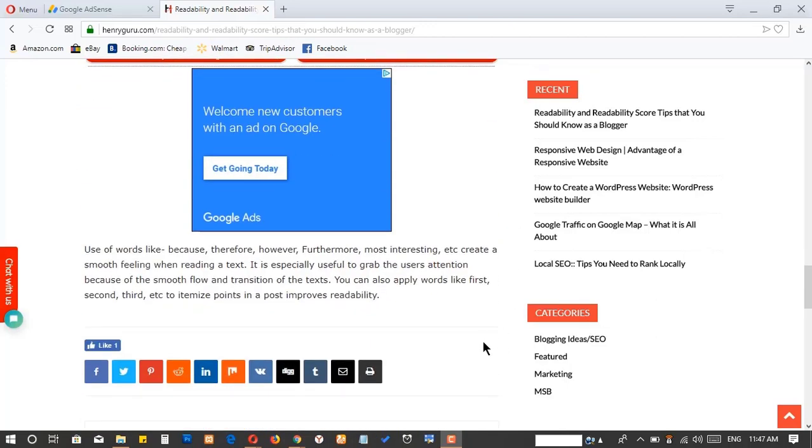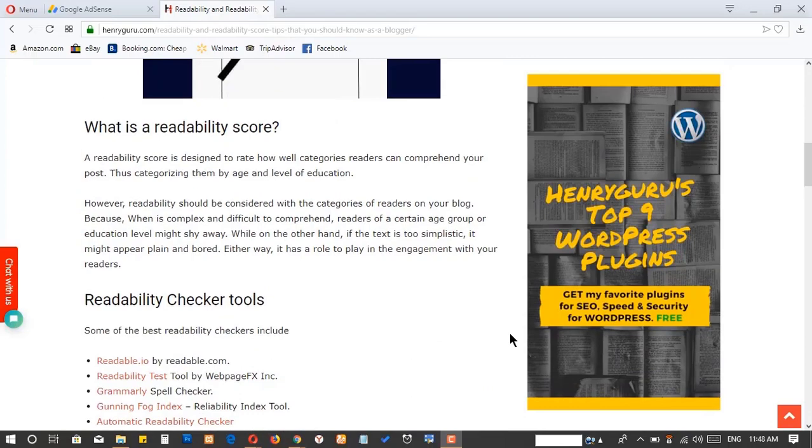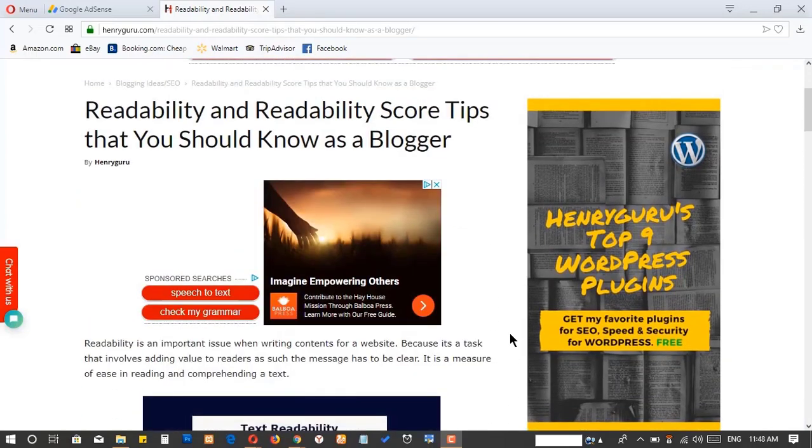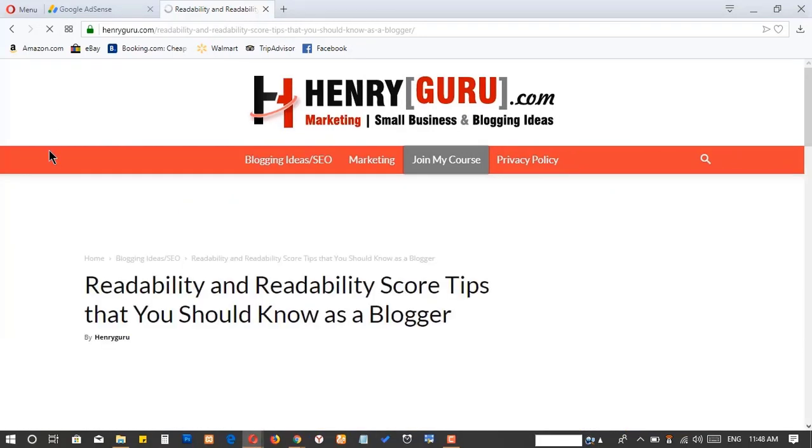Now these are the best ad units that you can use on your website, and I guarantee you that when you use this ad unit, I'm sure you will see huge changes on your ad revenue. I'm not giving a 100% guarantee because what works for me might not work for you. So guys, let me show you how to change the background color of your ad unit to red. Now let me reload this page so I'll show you something.